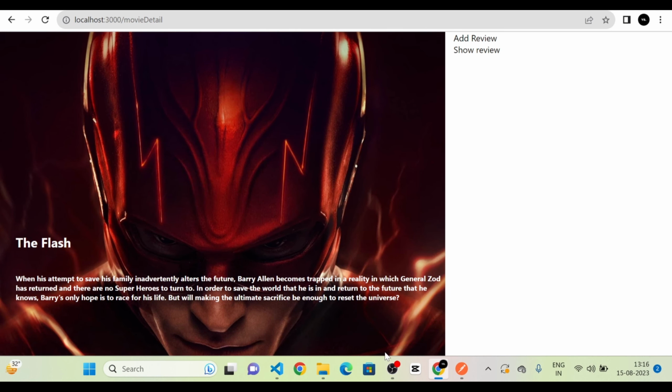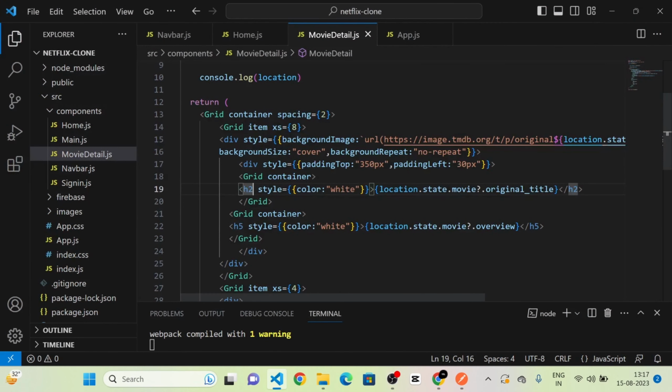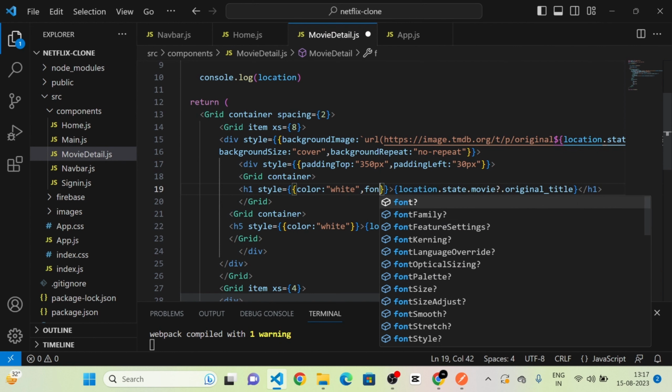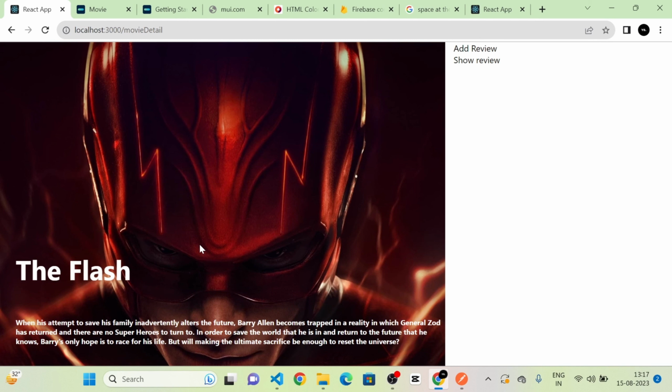Okay. So next I'm going to increase the size of the title. So I'm giving H1 here, and also I'm giving font size as, okay, I think it is fine now.